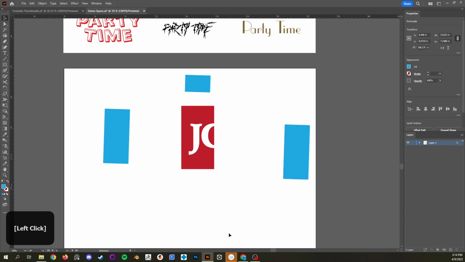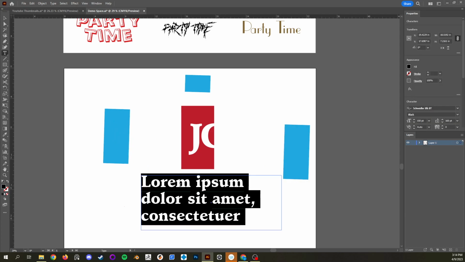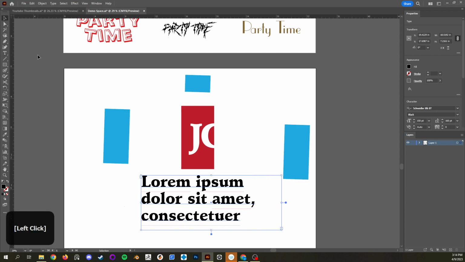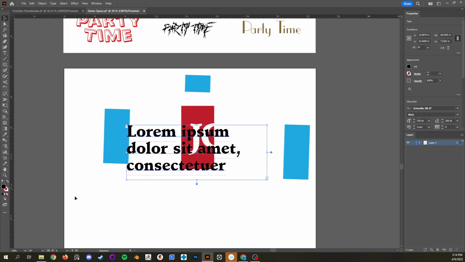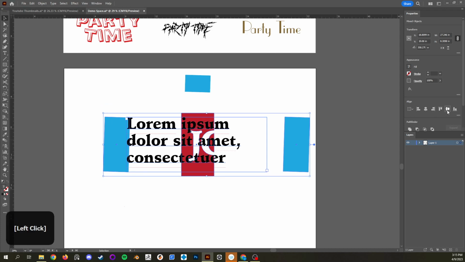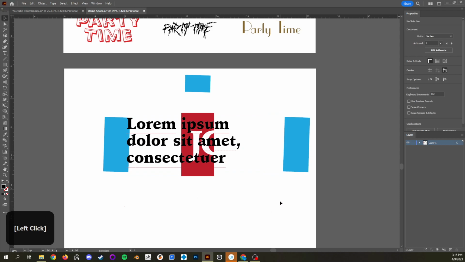This also works for text boxes too, so that's great. Go to T, create a text box. I've got my new font in here. I can move it, and as you can see, it's got a little blue box in the middle of it too. If I want to line all this stuff up together, horizontally or vertically, boom, it's going to line them up, and I can have everything nice and even. Cool.